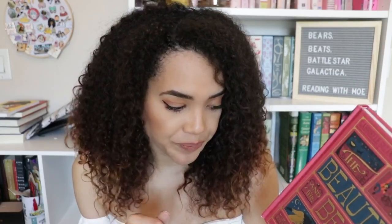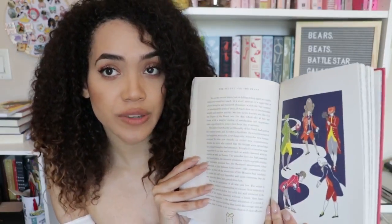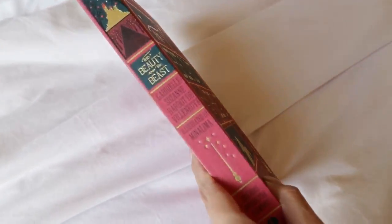I own a few different books in this illustration style by Amina Lima, but this is the only one that I've read so far. And first off, we'll just get into why it's just a beautiful hardcover. I love the style on it, just the vintage look that it has to it. And it's interactive, which is really cool. So here are the end papers. As well as just having straight up illustrations in this book, there are all these cool little interactive elements.